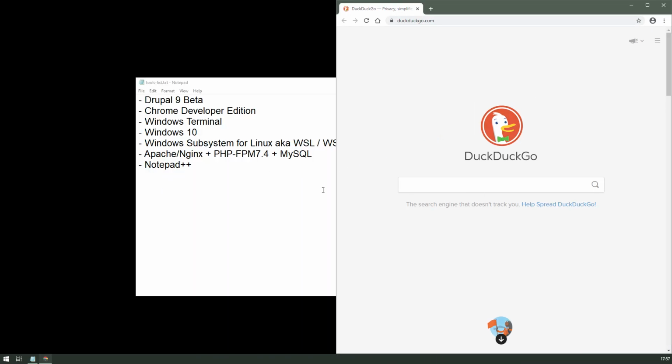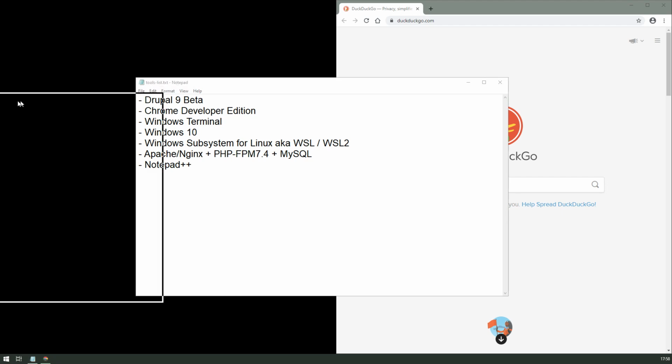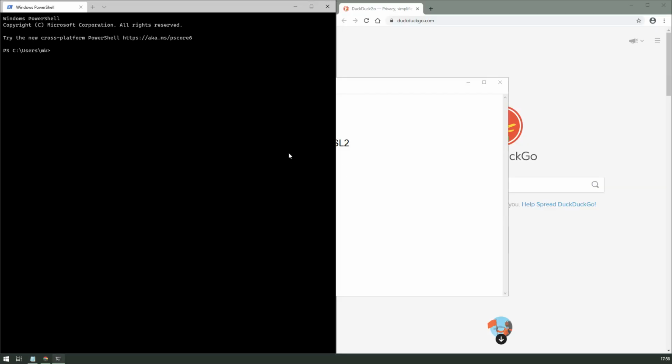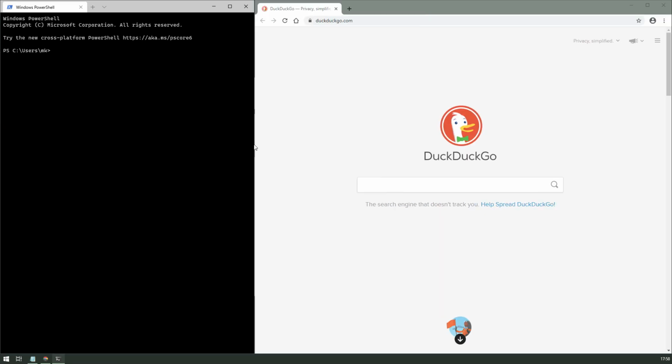And next will be Windows Terminal, which looks something like this. And as you can see, I'm just going to resize it. I'm sorry for being slow. This is my first video, so you know.